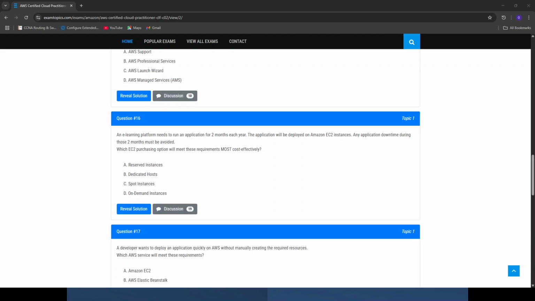When it comes to monthly exercise, pay as you go is an uninterruptible service. So meaning that the service does not allow interruption.